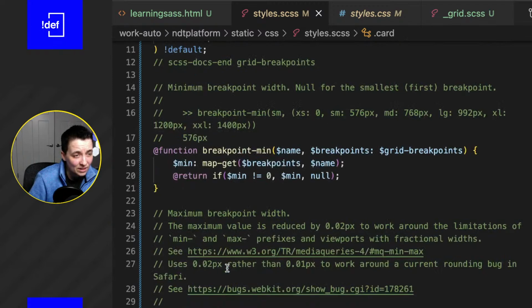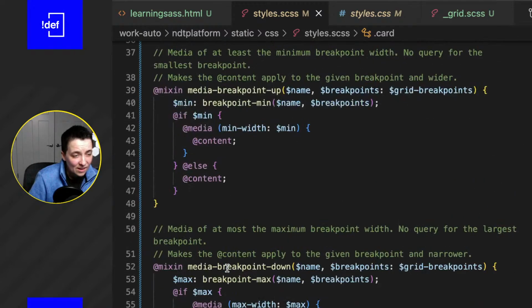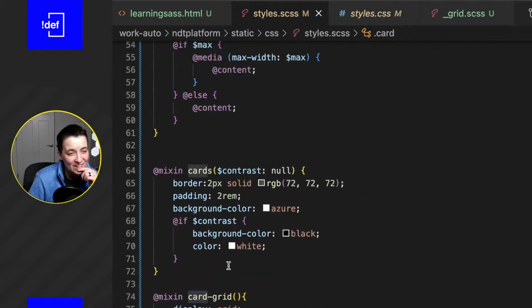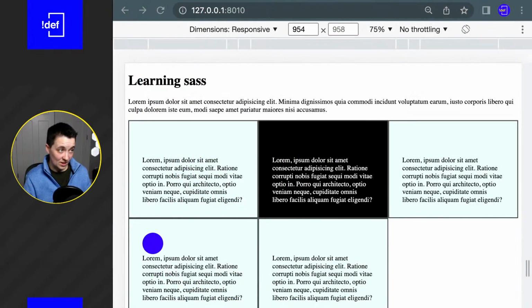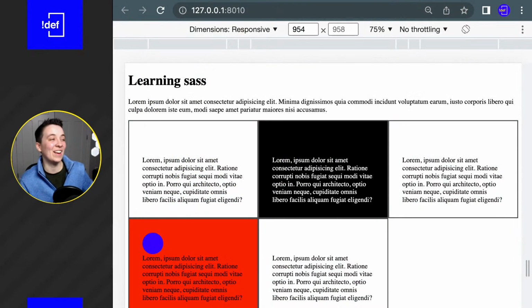Do I have a card mixin? Yeah, you can see this is kind of crazy. So yeah, I think if we get rid of our background color on our cards, there we go. Okay, there we go. Got to make sure you're not overriding yourself.